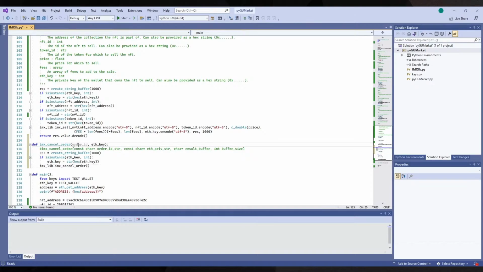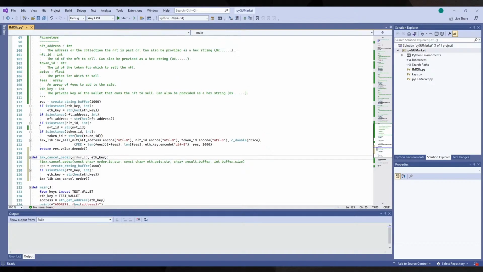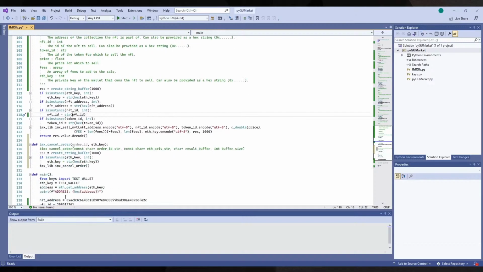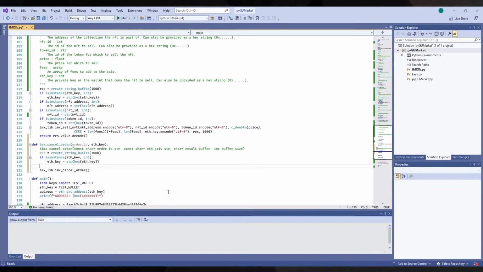The order ID is going to be a number or a string, so we'll do the same thing we did. Oh, that's another thing I changed. This, of course, doesn't need to be a hex string, so I removed hex from the NFT ID in the sell NFT function. Let's see.